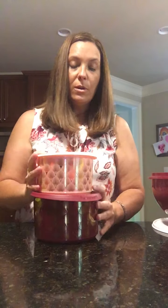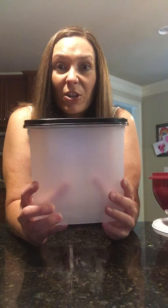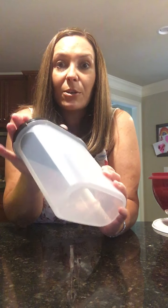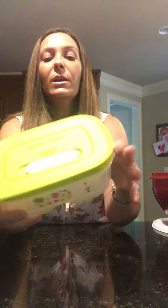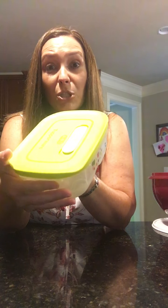And also the canisters — some more Crystal Waves. These are perfect; you can pop the top and have perfect leftovers. Store your food and have dinner the next night. And also a Modular Mate — our very popular Modular Mates that keep your food fresh with a seal that fits very tight, along with our very popular Fridge Smart, which will protect your produce for up to two weeks.